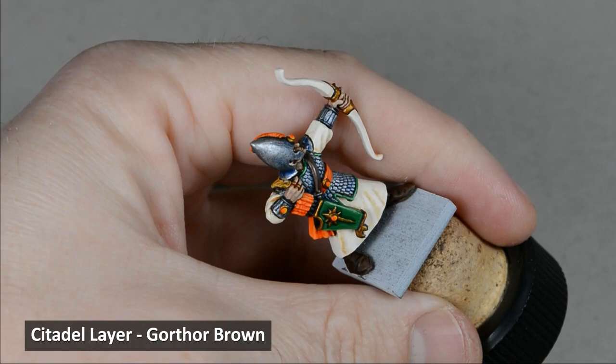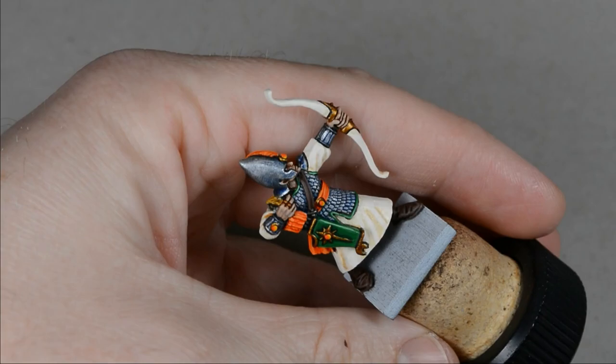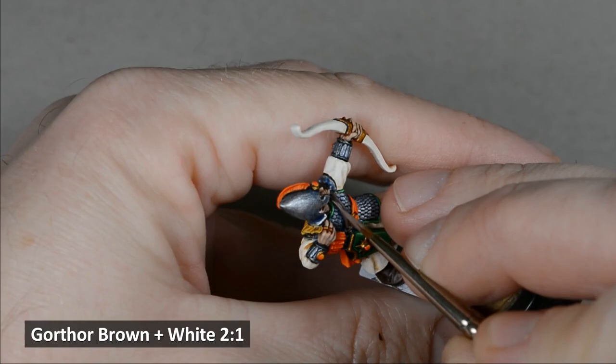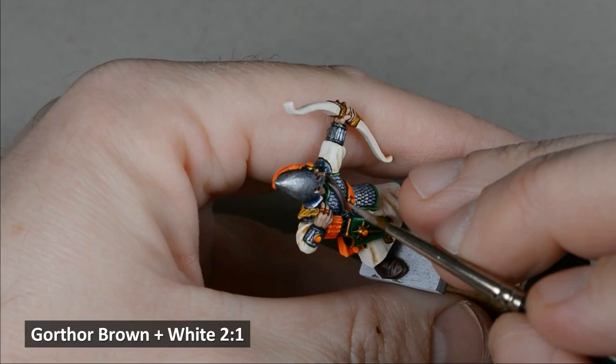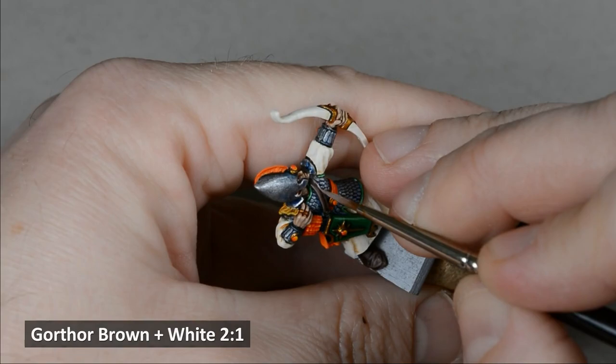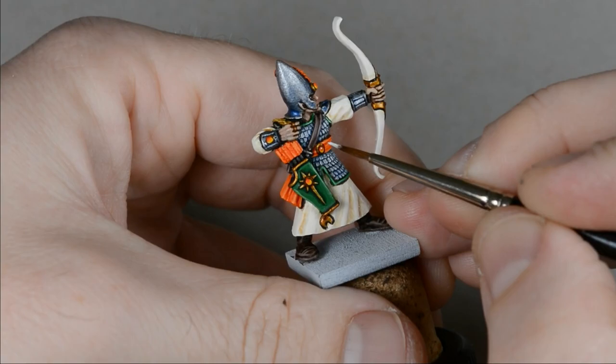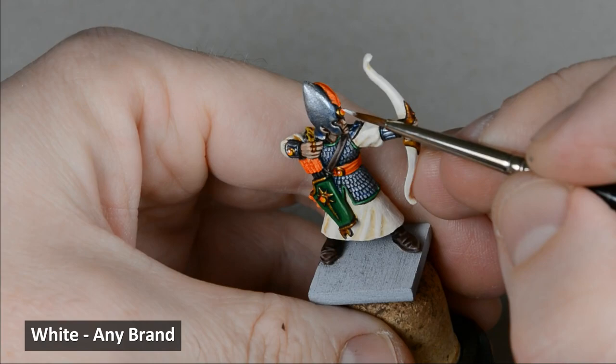Highlight the leather with some thinned Gorthor brown, then mix in some white for the next highlight. Finally, highlight all the white areas with pure white, and add some reflections on top of the gems. Any brand of white paint is fine. Personally, I use P3 Mara White.